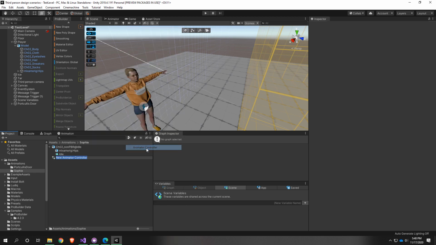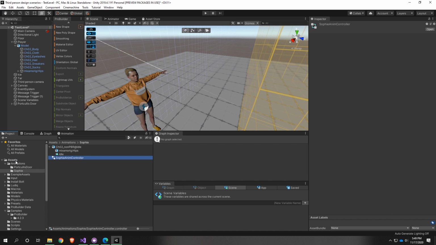There it is. And I'm just going to call this, again, you could either call it Sophie animation controller, or you could call it humanoid animation controller or character animation controller. It just depends on what you plan on using this particular controller for. You can reuse animation controllers if you have multiple characters that are going to use the same animations, which is nice.